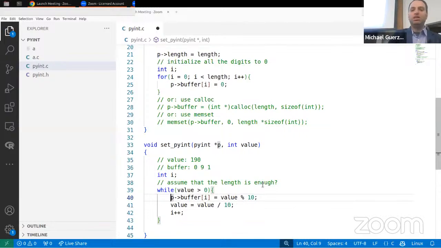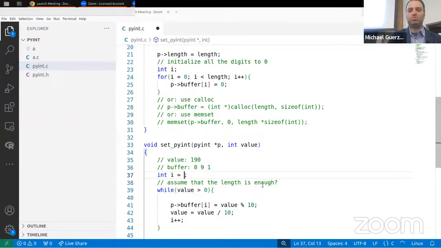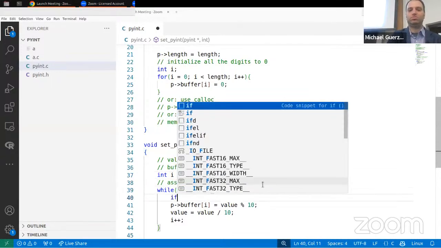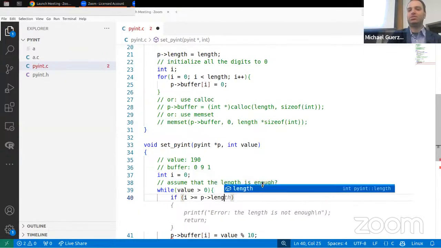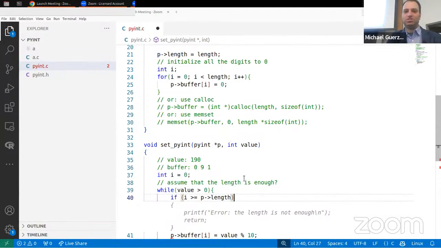So what we should do is say, if i is greater than or equal to pLength, then there is no space. Here it suggests printing an error, but that's the... Why is it freezing like 2 minutes before the end of lecture every time?